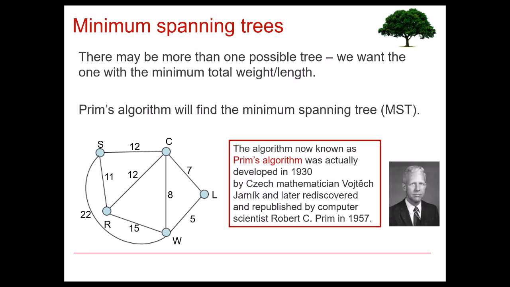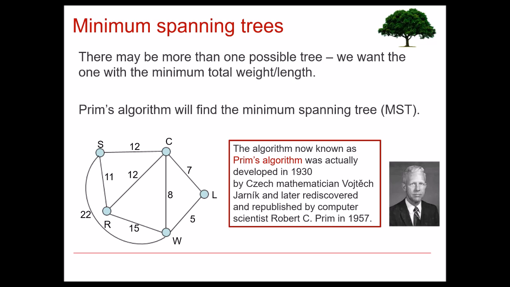And just a little bit of history there. Prim wasn't actually the first person to come up with this algorithm. But he did rediscover it and publish it in 1957. One thing you will notice actually in decision maths is that an awful lot of the stuff that you're learning is a lot more recently developed than the stuff in pure maths or even mechanics and statistics. It's much more of a cutting edge subject, decision mathematics.